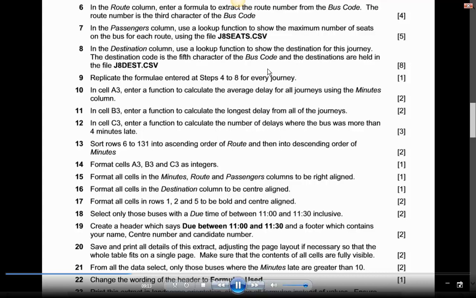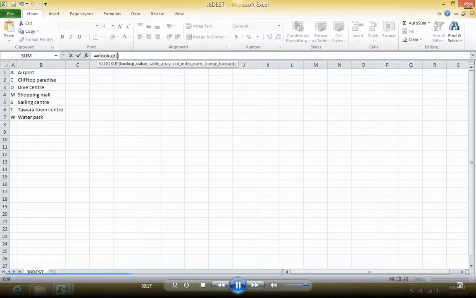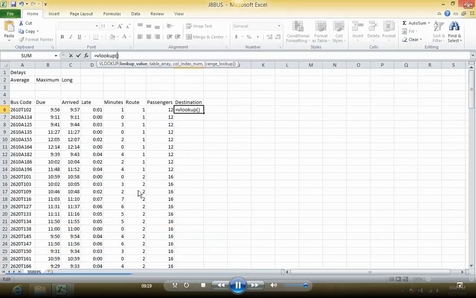This means the lookup value. We have not been provided with the lookup value. What do we do now? Well, very simple. Think over it. We have to have the lookup value, but the lookup value is within the bus code, and it's the 5th character of the bus code. So obviously we again use a MID function.